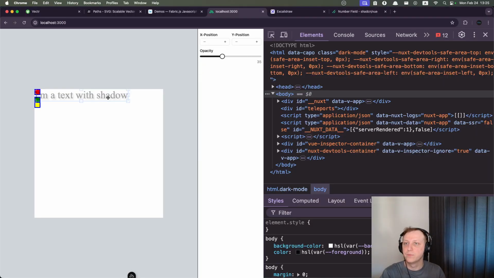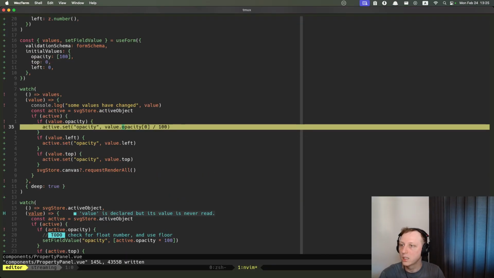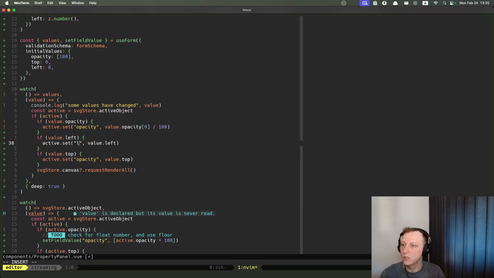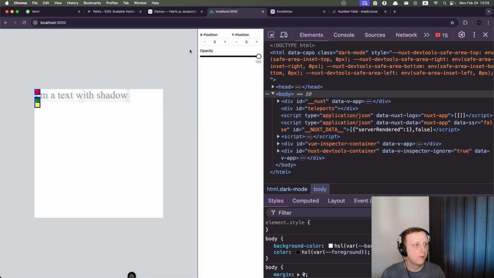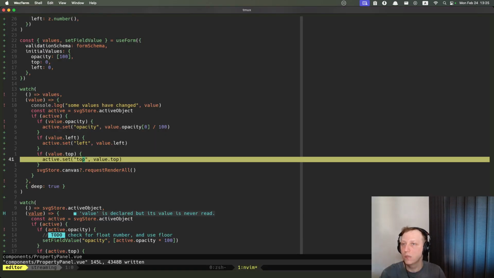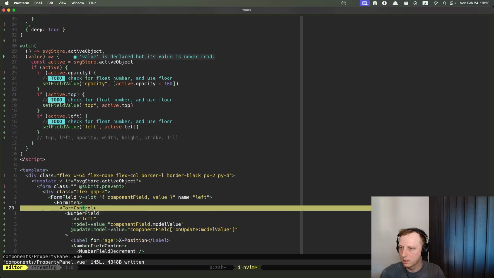So anyway, position is not working as expected. Oh yeah, of course. I'm setting the wrong values. In here that should be left, and this one should be top. Okay, and now still nothing. So this one has been set to 0, at least that one is correct.